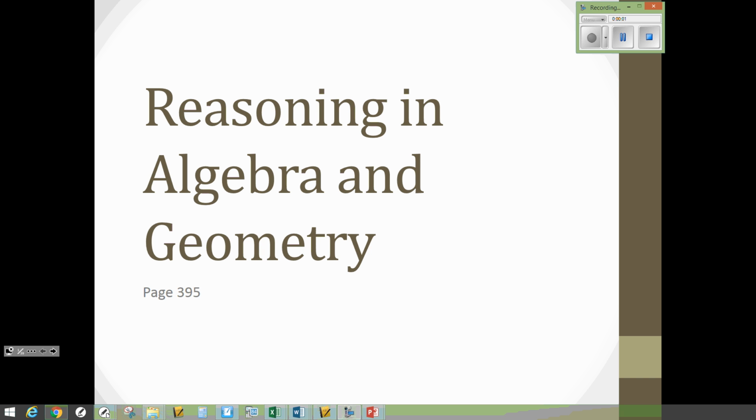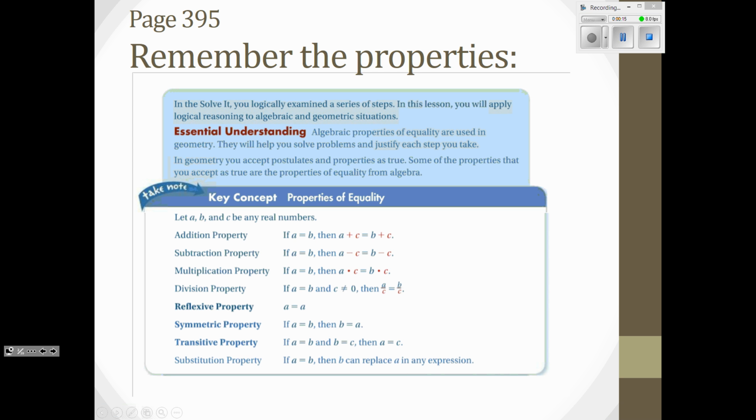So if you did have your book, I'm doubting very many of you do. If you did and wanted to look at some things, this will jump in and out of chapter 6, which is on page 395 if you ended up having it. Okay, let's start with some properties to remember.